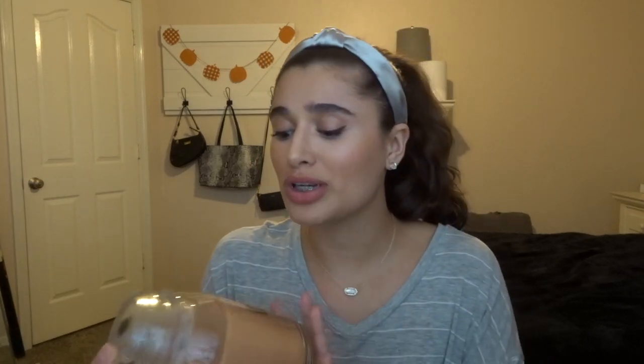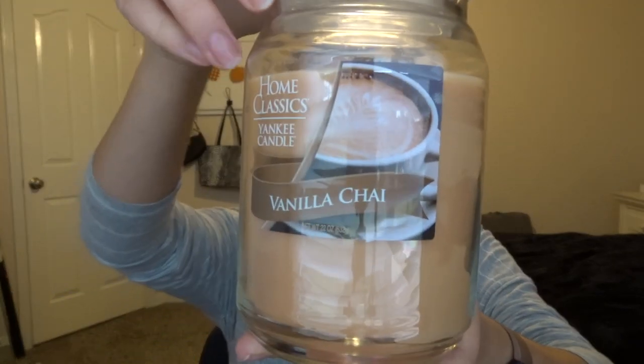One I finished off on the candle warmer is Home Classics from Yankee Candle in Vanilla Chai, from TJ Maxx for $9.99. It still smells pretty good but I got sick of it, so I stopped using it on my warmer. Scents can stay on my warmer for about a month and still throw a little — I can smell it when I walk into my room after work. I would not recommend the Yankee Candle single wicks, at least not in a vanilla scent, because vanilla is already a light scent. But on the warmer it was a nice, simple chai scent, and you guys know I love chai.